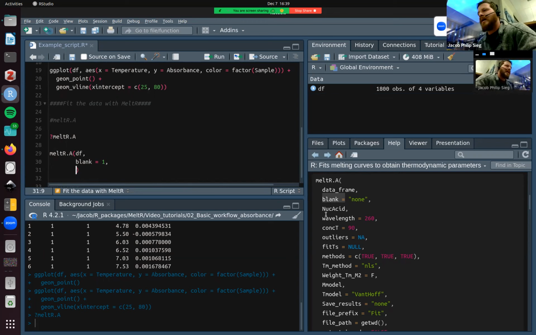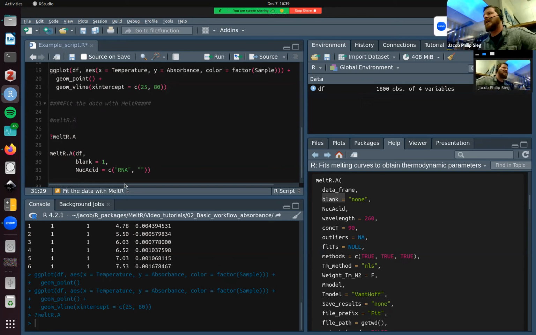Anytime we see an argument without a default, we need to supply it. So we need to supply the nucleic acid, and we're going to go C, and it's an RNA. Then we tell it what sequences are in there. If this is a homoduplex, you only need to enter that sequence once because it's self-complementary.